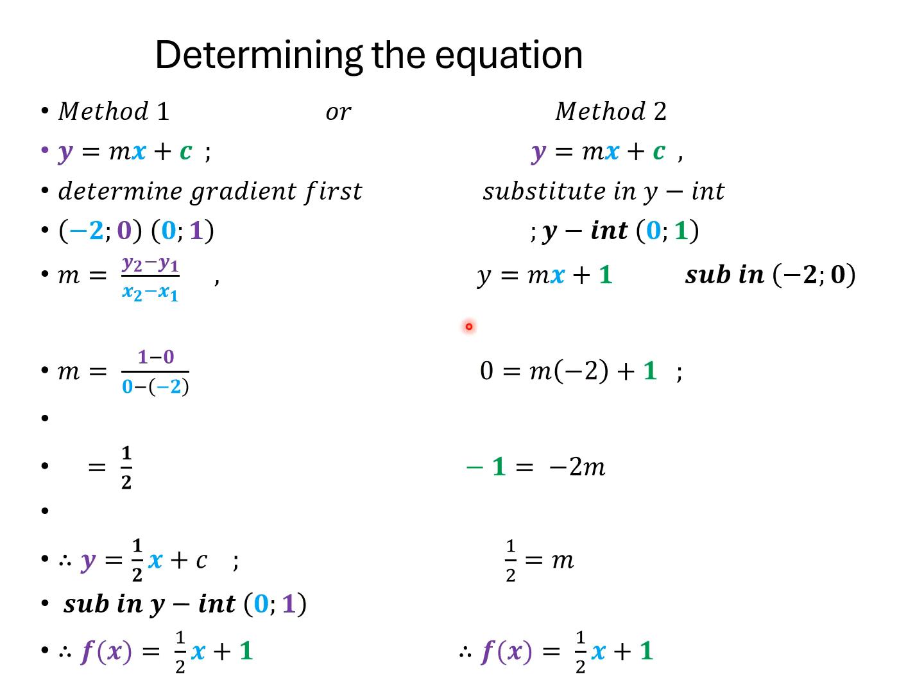Right, so if I take 1 across, I get negative 1. That equals -2m. So -2m divided by -2 gives me m. Negative 1 divided by negative 2. Negative and negative become positive. So I have 1 over 2. Therefore, f(x) = 1/2 x + 1. So that is determining the equation, which we generally like to test when it comes to exam questions. Because at the end of the day, in a test we have either a straight line, parabola, hyperbola, or exponential. One of them we will test: can you find the equation, right?